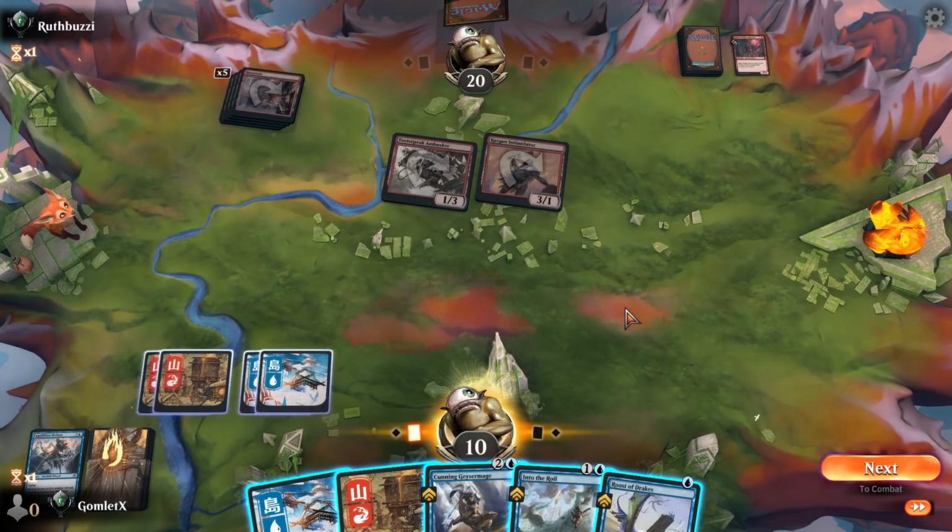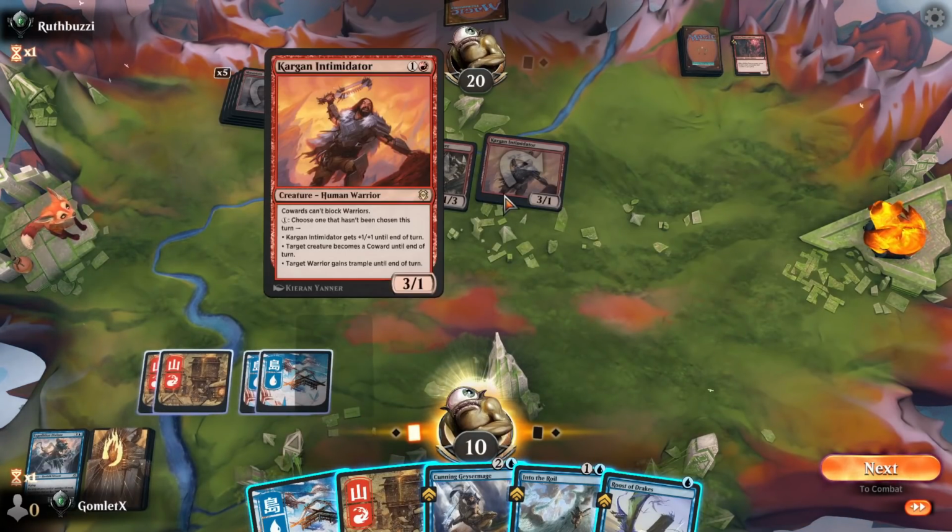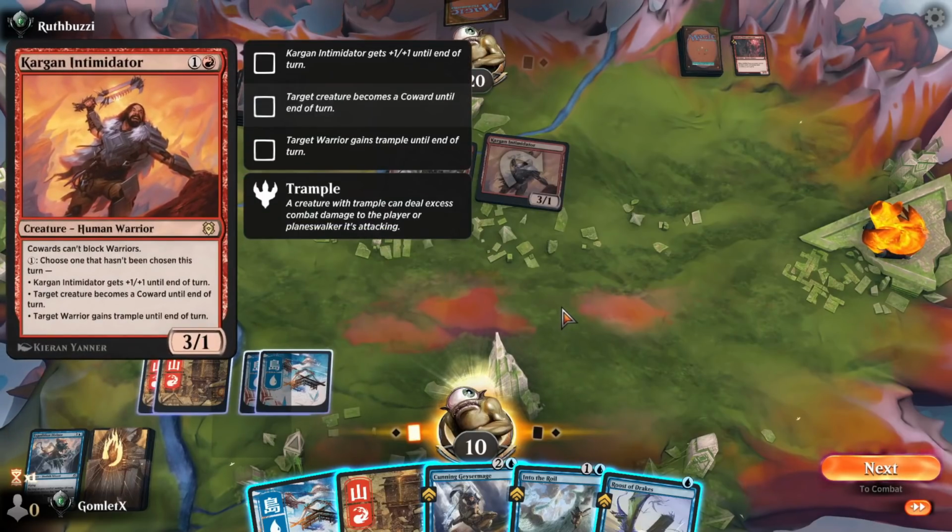Roost of Drakes is here now. If we can Roost of Drakes, it doesn't matter because we just can't block anything. I think Kargan Intimidator takes it.